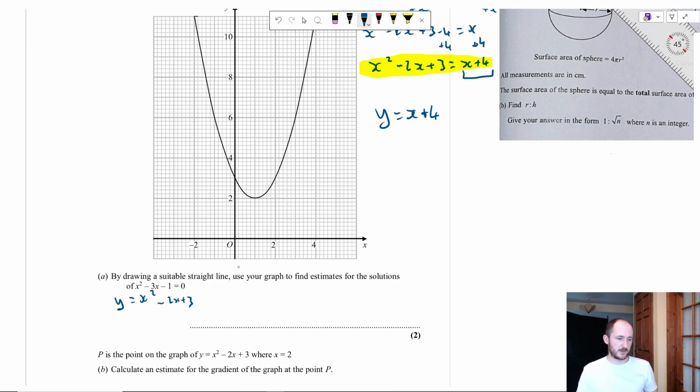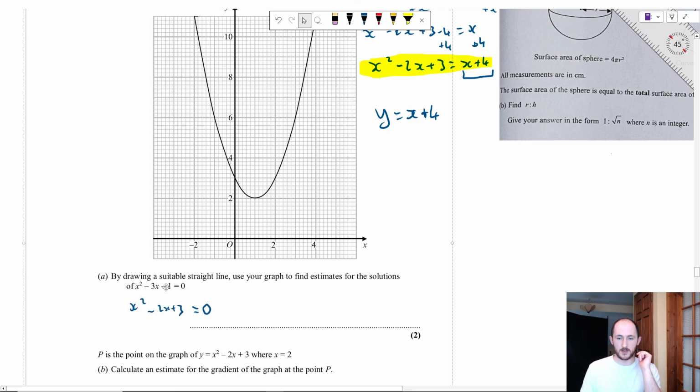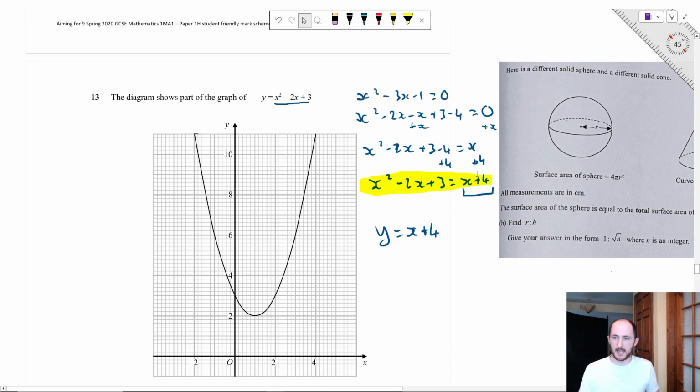Okay, so you're not sure how you can actually transfer the values over when you don't know the unknown. Yeah, that's very true. So normally, in questions like this, they just give you like an equals 0, right? And they'll ask you to like write down what the solutions are. In this question though, because they've changed the equation, right? They've changed what it is, I need to find out what the graph was actually equal to. So if you look at this here, can you see I can rearrange it to give me the original question? So all I've done is I've written the original question in a different way. Does that make sense?